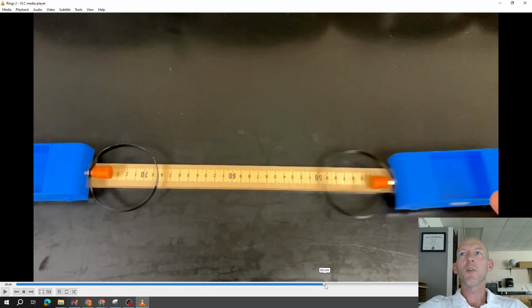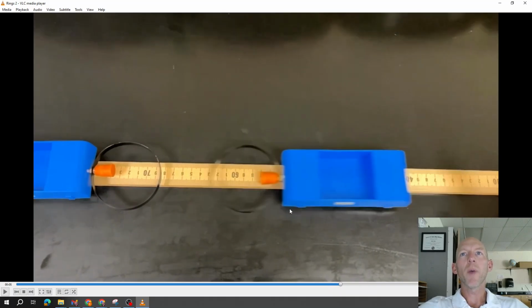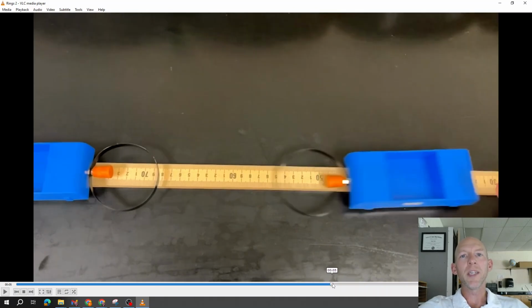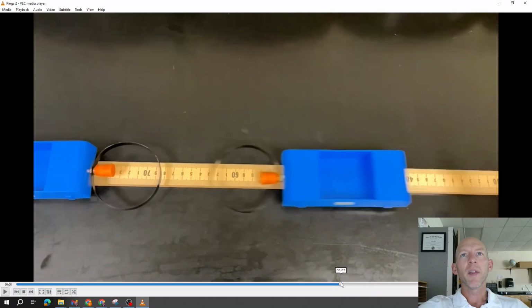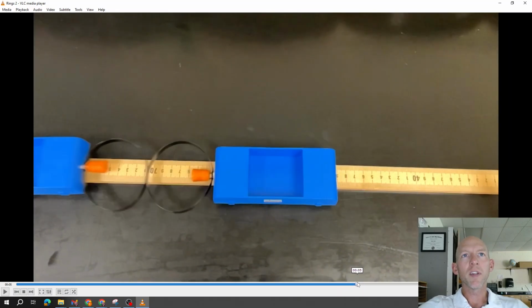Some people said it's the weight of the cart and the ring together. Their weight causes the change in shape. But again, they have weight right now, and those rings have not changed shape. So even though, and we'll find out later, speed and weight or mass are somewhat involved in this, they can't be causing the change in shape. So what is causing the change in shape?